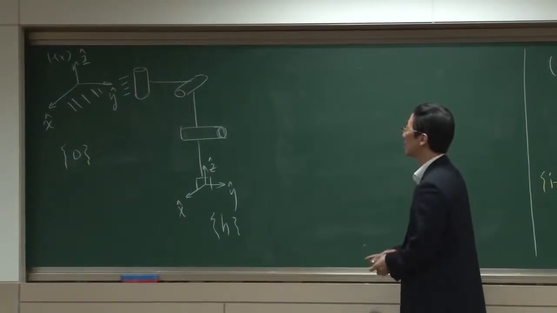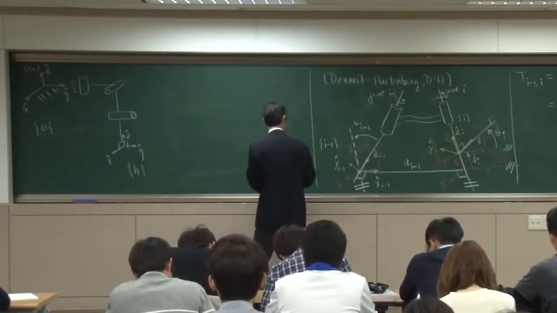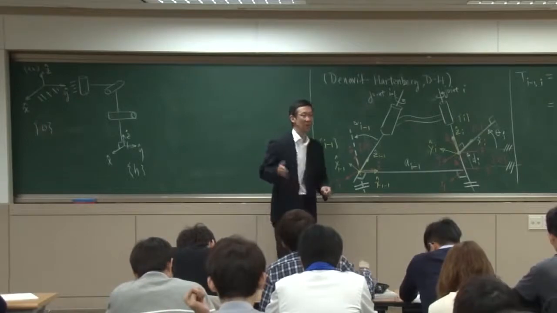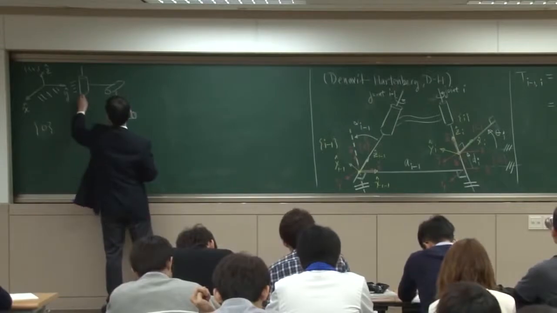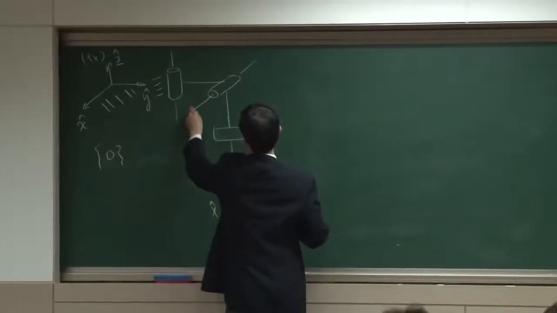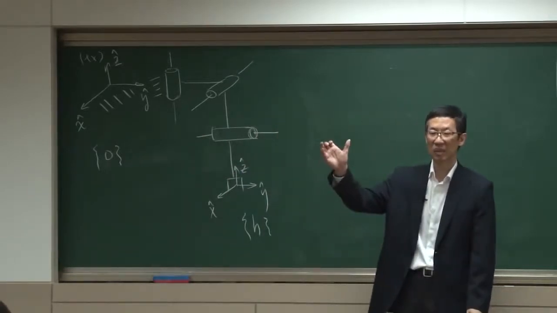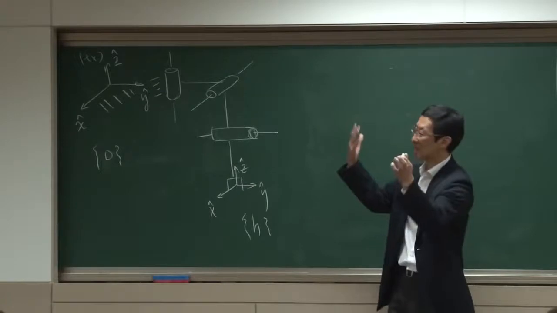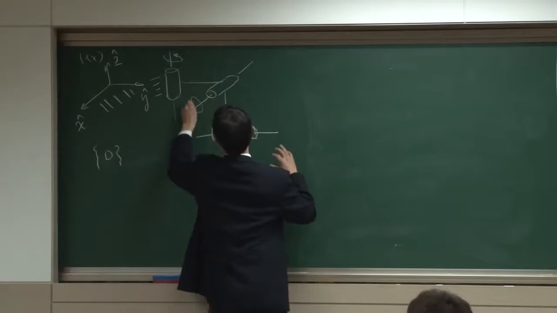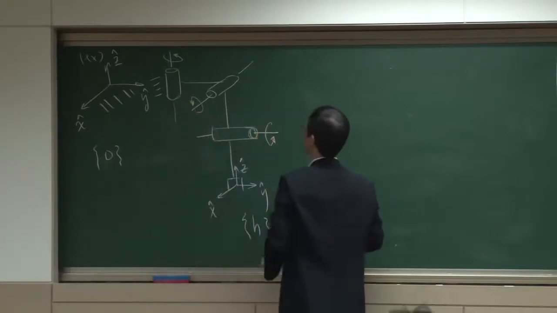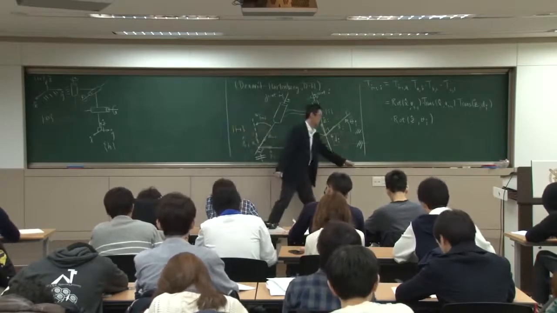Okay, now let's get to work. So what do we have to do? We first have to identify the joint axes. So here's joint axis 1, joint axis 2, joint axis 3. Okay, so which way is positive rotation defined? Well, let's say that's given to us. So that way, that way, that way. All right, so we found the joint axes.